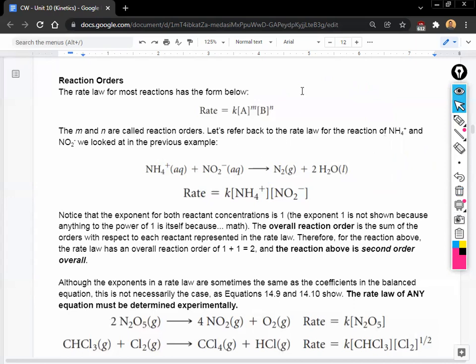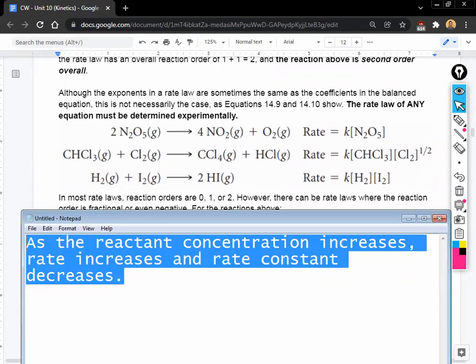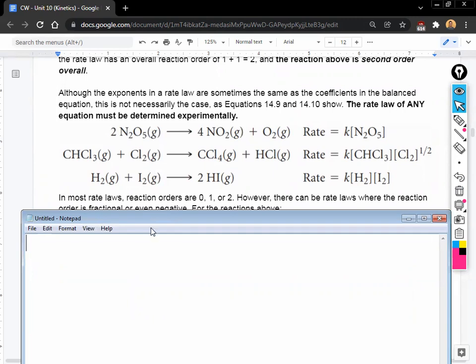Just add m and n. And here we have some examples. If you take a look at this first one, what is the reaction order? Show me with your fingers. I'm going to cover the answers. For the first one, what's the reaction order? It's going to be 1, because we're not looking at the coefficients, we're looking at the rate law. What number is up here? I know, this is tough. Now you're going to change your answer to that one. Okay, so the reaction order for the first one is 1. It's a first order reaction.